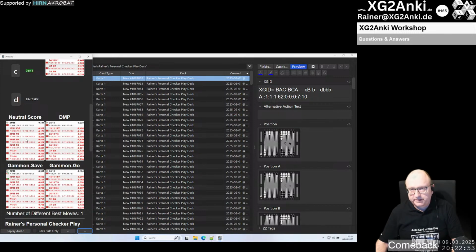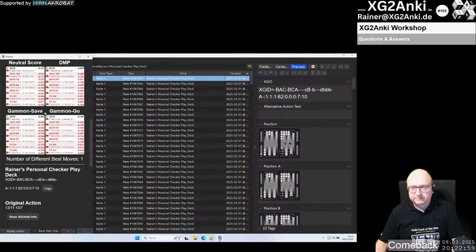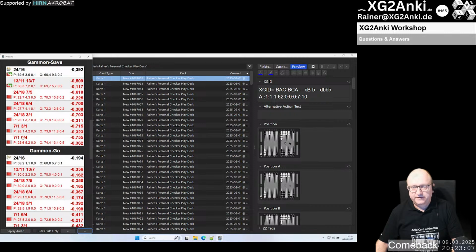If you click on any of those, it goes into stacked view, and if you click again, you have the side-by-side view again. This is also for Gammon Save or Gammon Go, no matter where you click. I think it makes it a lot easier to read on a small screen, like on your mobile device.